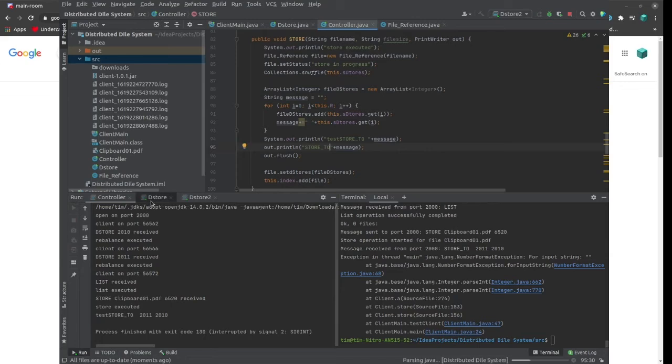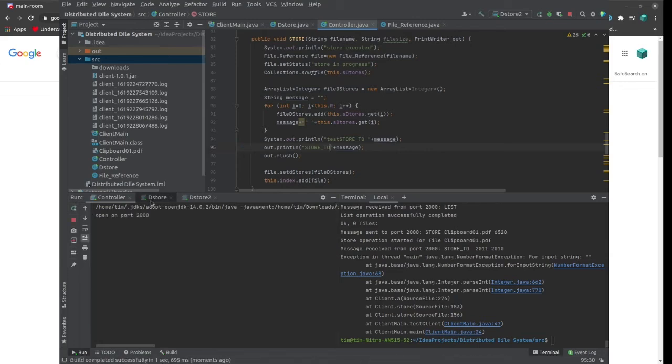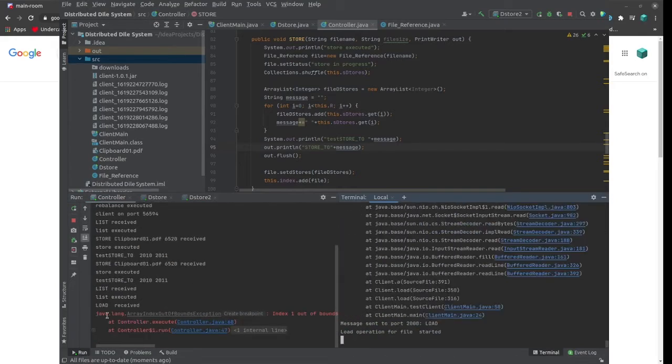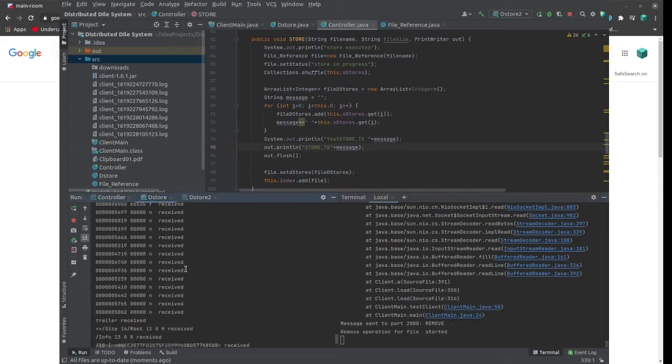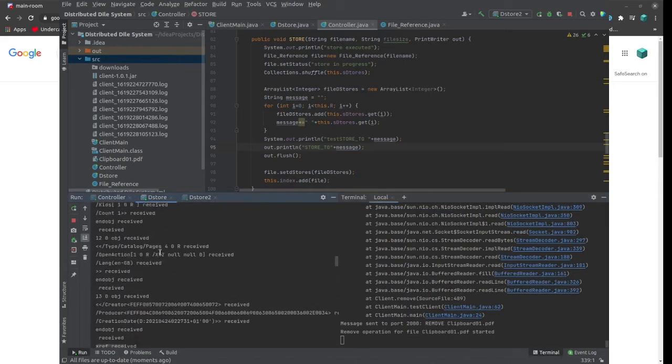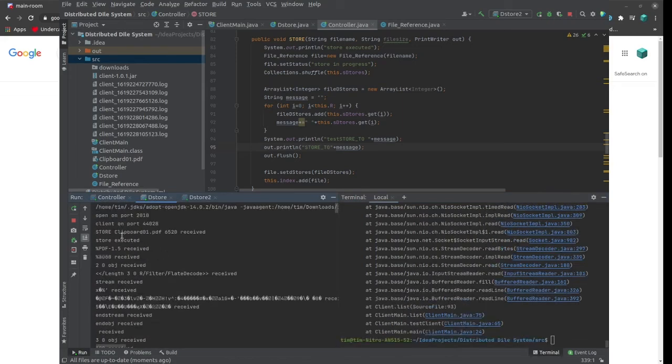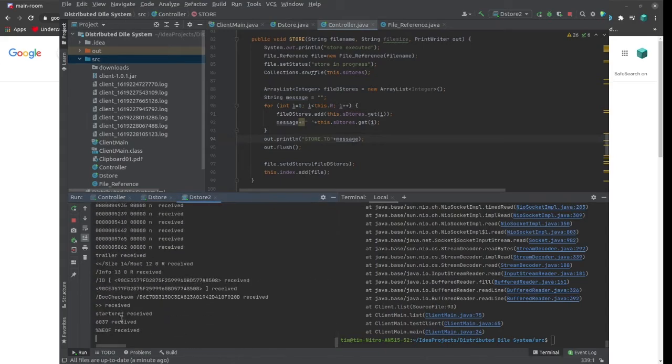Okay, let's try again. Now we'll run this. We'll run this. Now we'll run this. Ooh. Okay. Look, they did something. Whoa. Client. Store executed. Oh, it's doing things now, isn't it? Fantastic. It was just that extra space that was messing everything up. And they're both doing it? Yeah, they're both doing it.